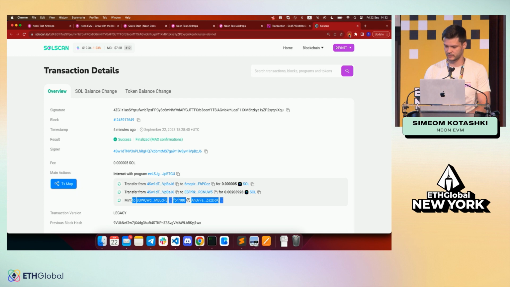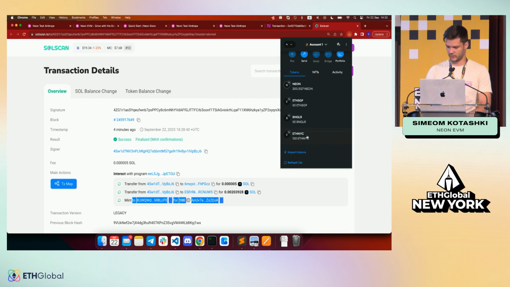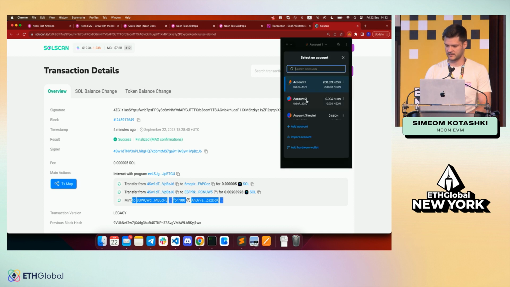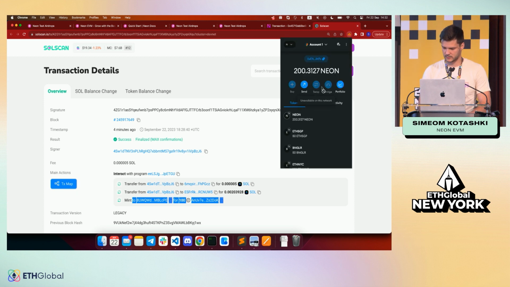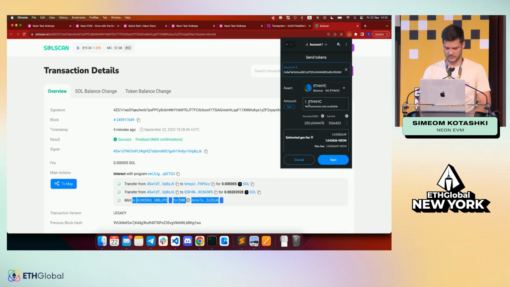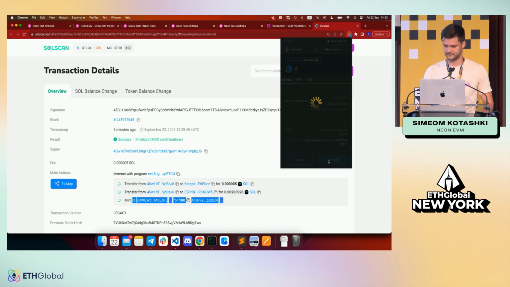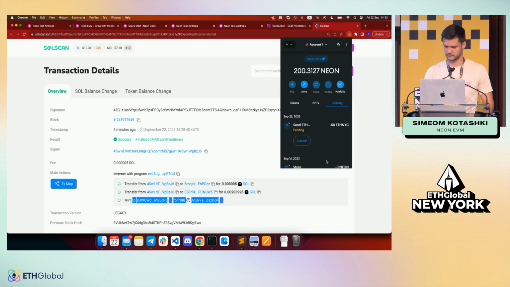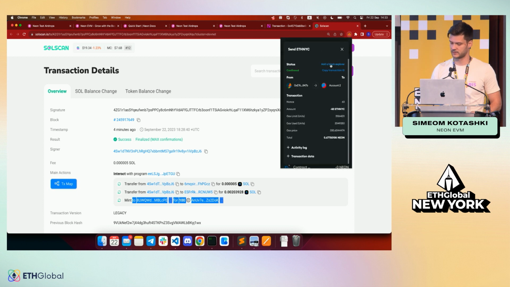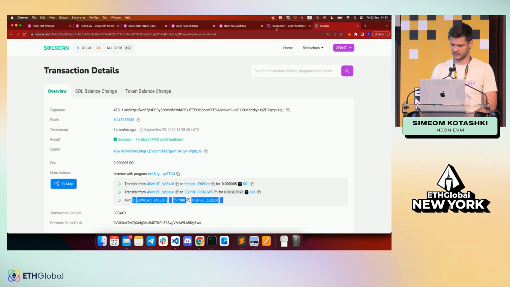And let's just try, we have the token here right now. Let's send it to, let's say, this account. Just copy this account. I just sent 50 tokens here. So right now we are transferring from one account to another EVM account, but underlyingly we will also perform the SPL transfer in Solana network. So it's confirmed. Let's see what happens.